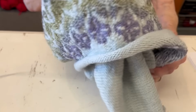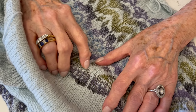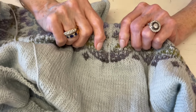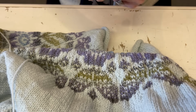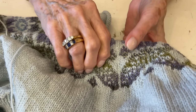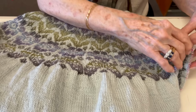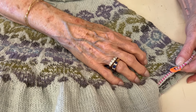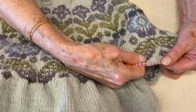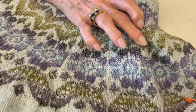So these floats are quite short, and the space between the colors is, this is probably the biggest space right in here. So I might have caught my float on that stitch, let's see if I did. Yeah, I did catch it in between. But just so it's the one piece of yarn looped over the other, and you can look that up if you have a question about it. But again, a lot of people do not, and so they have long floats of the opposite color going across. I don't like that because if you don't stretch the yarn out as you do it, it can bunch up significantly, like right in here. This will block out, but you see how it's rippled?